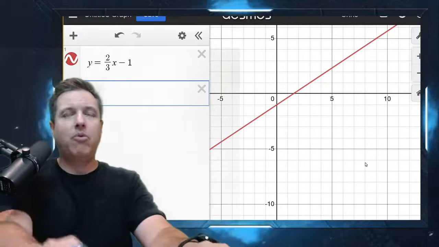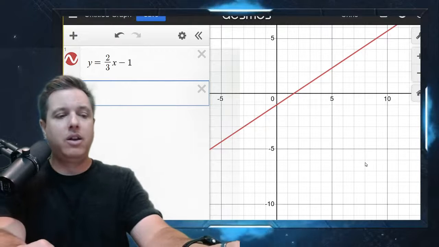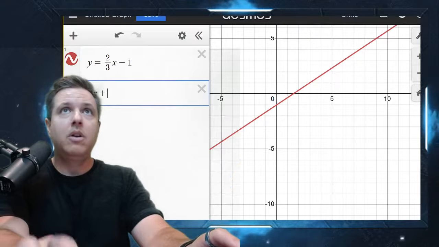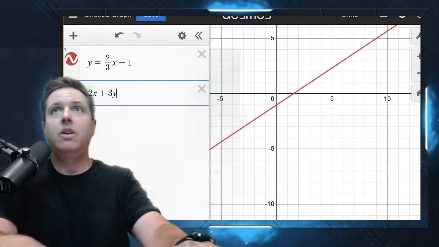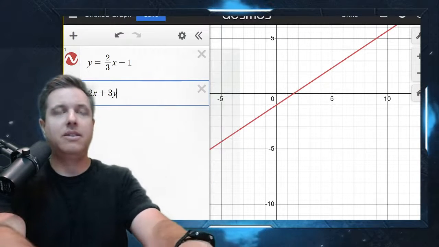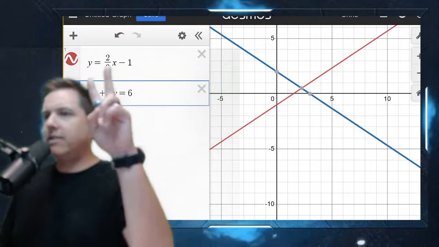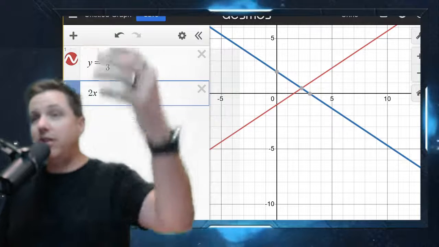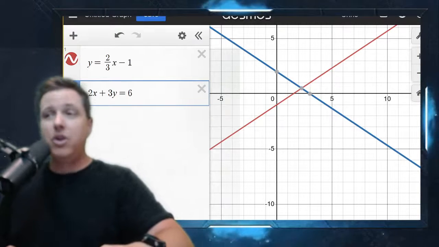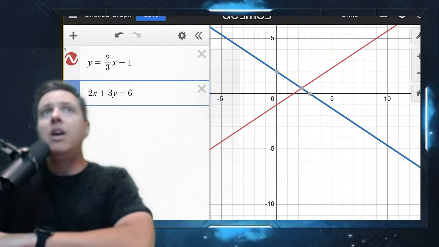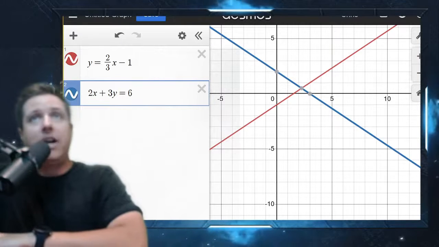Then we started talking about, well, what if I have more than one equation in my system? What if I have two equations that I want to satisfy at the same time? And that's the part that we're sort of going through a little quickly because hopefully you've seen it. Well, we've got a red line and a blue line here, right?